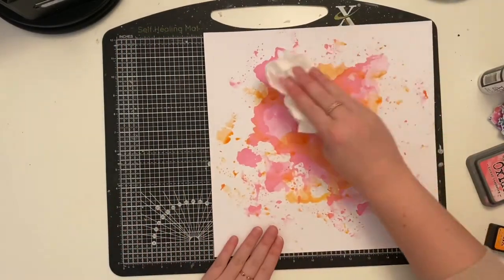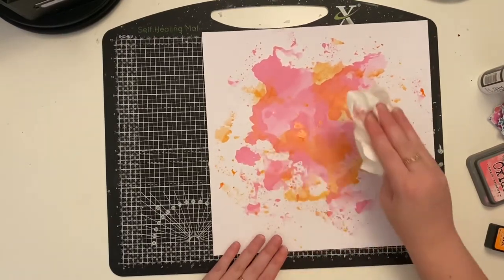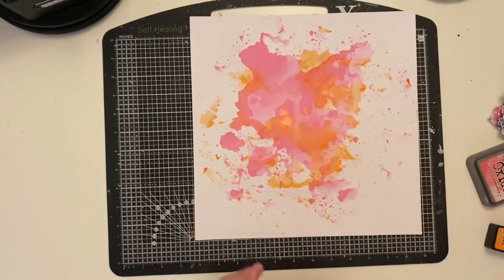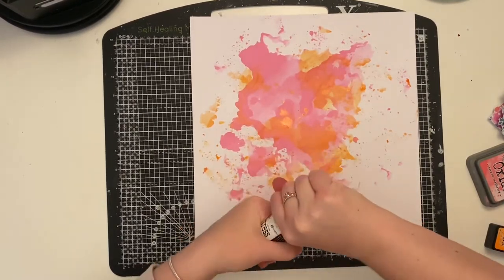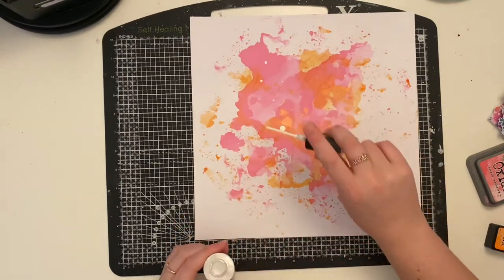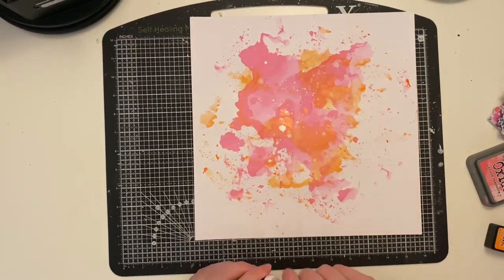When I was doing that, I was trying to maneuver some of the big bits of ink that were on the page that were mixed with water. But instead, it wasn't really moving. So I used my kitchen roll and I just dabbed it off a little bit. And now I've got my distress spray. And instead of spraying it, I'm just literally going to tap it on. And it gives such an awesome effect.